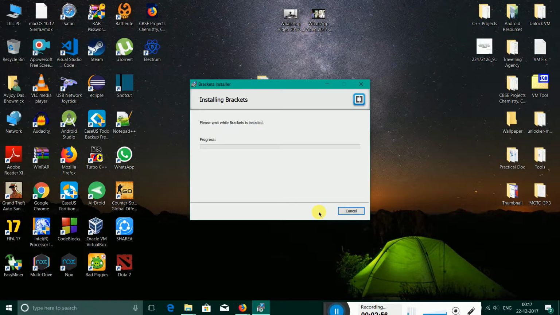I know you may say that Sublime Text is also good. It's good, but Brackets is better, and Sublime Text is not updated till today. In 2017, Brackets is the best. And one more important thing in Brackets is it has more plugins.